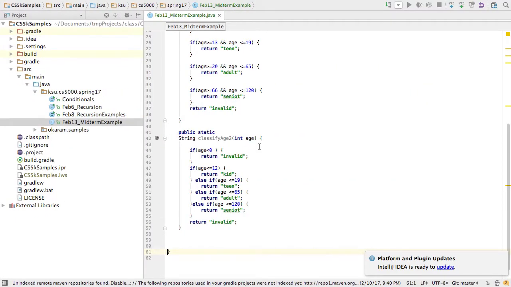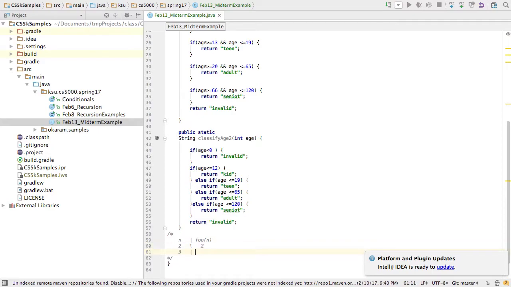Let's do this. And this can help. We have 2, then foo of 2 is going to be 2, right?